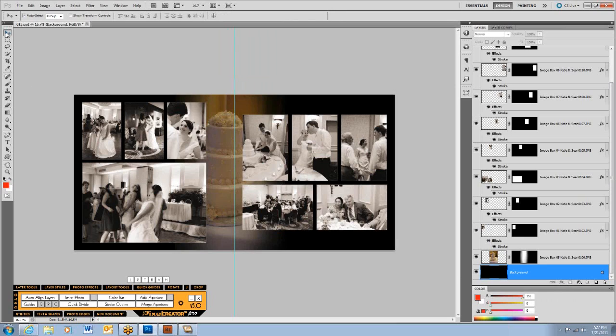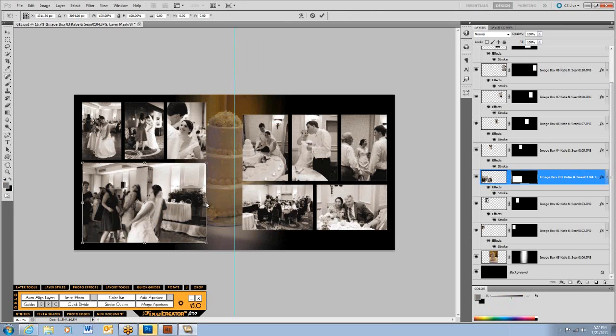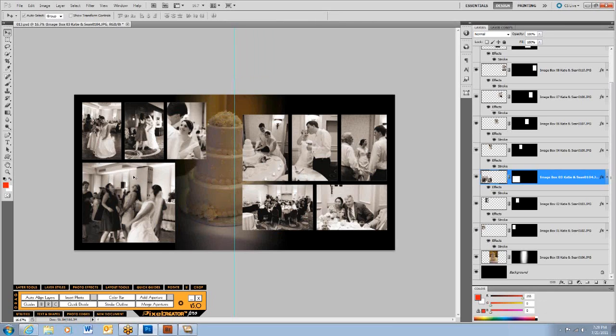I would maybe take this image on the right here, and first things first, we could come into Layout Tools and choose Adjust Aperture. So what we'll do is we'll narrow this table up. That'll be our first step. And the next thing that we could do if we wanted to, and there's a lot of uninteresting stuff at the top, you know, above their heads there, we could make the image a little less tall.